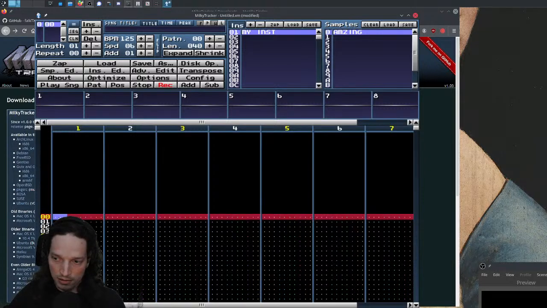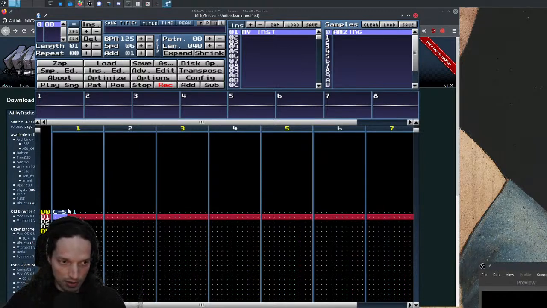Some things turn red. And then use the computer keyboard to enter notes. And you can either start at Z and just do, if you look at your keyboard and you start at Z, that's like C3. Or you can start at Q, and that's like C4, or C5, sorry.